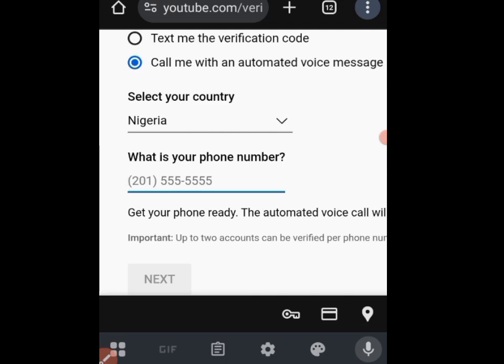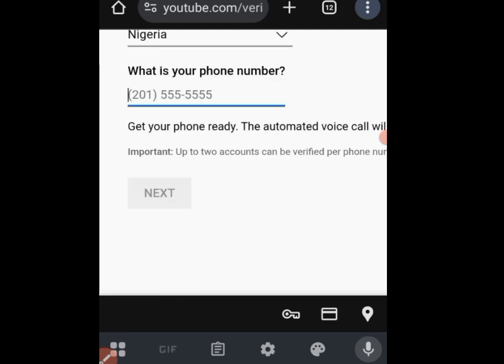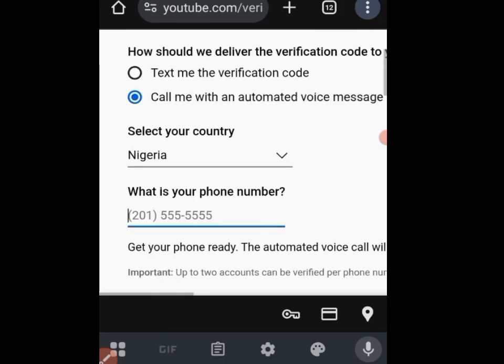Once you finish putting your phone number here, you click on next. If you select text me the verification code, they will send it via message. If you select call me with an automated voice message, then they will call you and read the code to you. Do you understand?